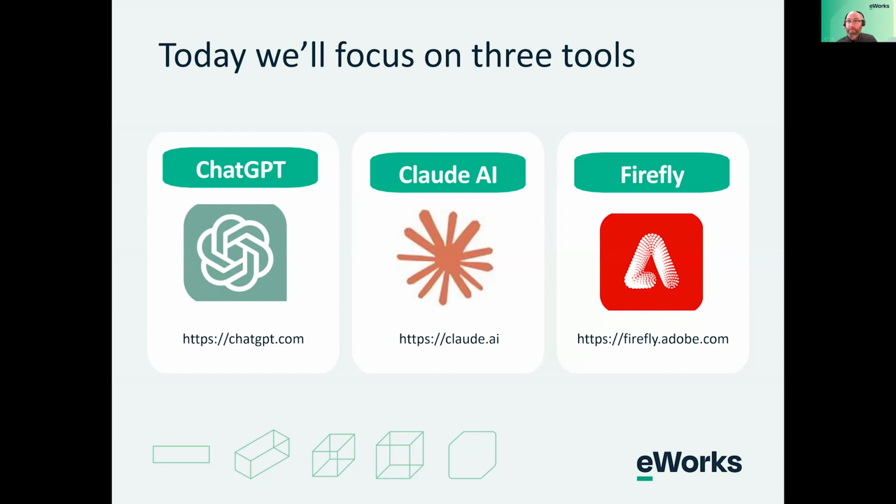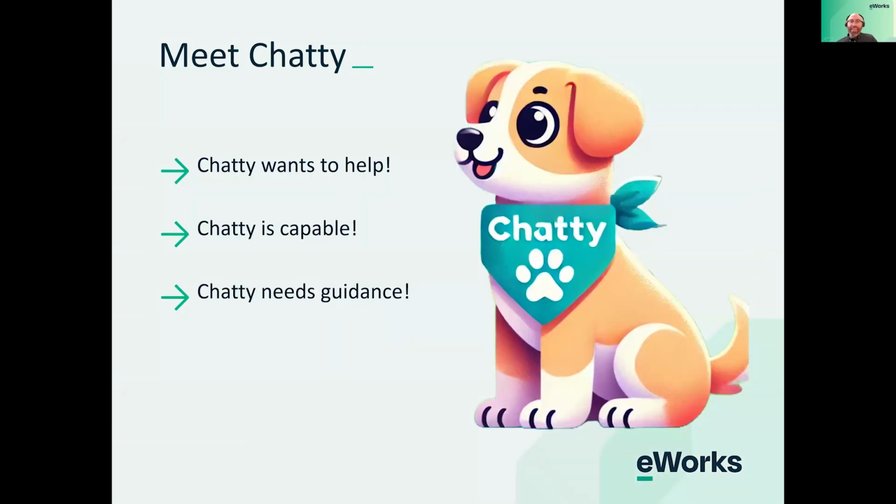Okay, well, before we get into all of that, there is a special guest I wanted to introduce. Hey, a special guest. I just want to introduce Chatty the puppy, and maybe future corporate team mascot. We'll talk about that. You may remember the title of this webinar was called ChatGPT on a Leash. Well, we've called it that for a reason.